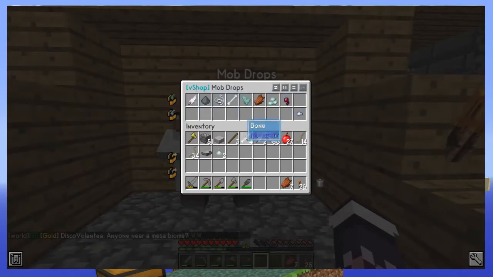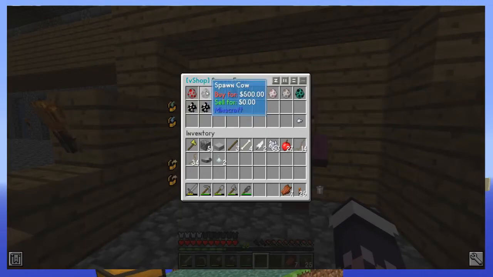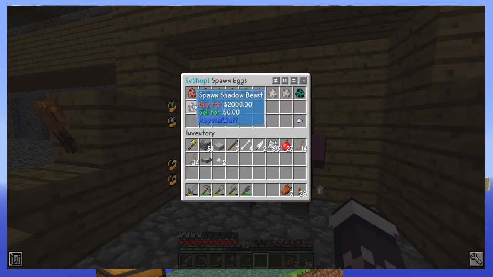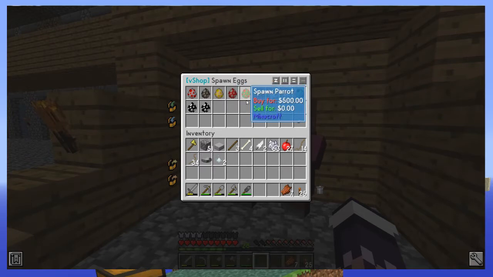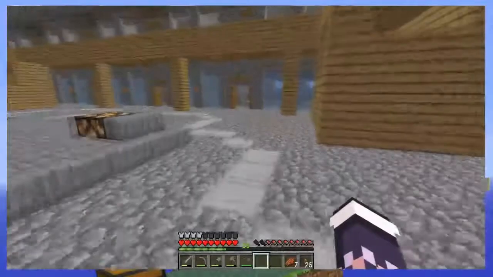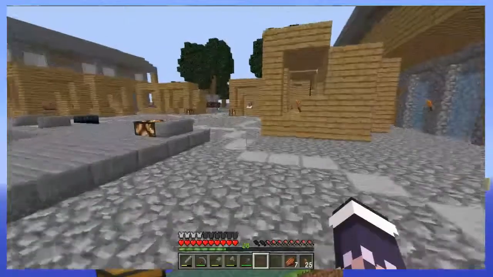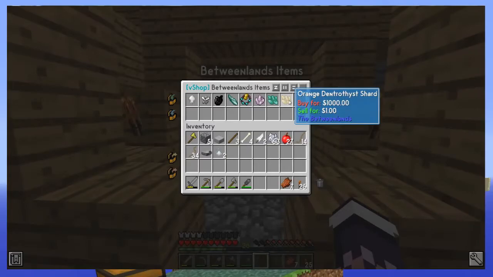We have some mob drops here. Oh, they actually sell feathers. Oh, you can buy the specific things you need. So if you desperately need abyssal zombies or parrots or something, you can buy that. That's really smart because parrots are the worst in SevTech because you need to turn them into eagles so you can get eagle feathers. And they don't drop eagle feathers, you gotta kill them for eagle feathers.